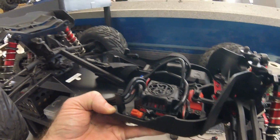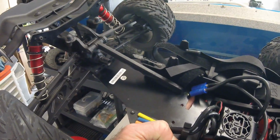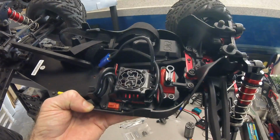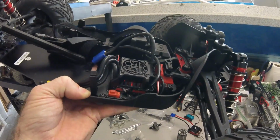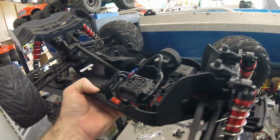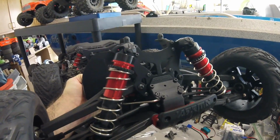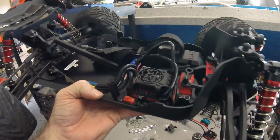You guys probably realize that there is no indestructible RC, and sometimes you're just going to have a horrible landing, an odd-angled one-wheel landing, and sometimes you just got to own it. You can't expect your truck to be 100% bulletproof. You're always going to break something. So anyway, I just want to throw that out there. A lot of people don't want to own it when they break their own rig, but it's just part of the hobby. Sometimes you just gotta laugh it off, fix your truck, and just move on.